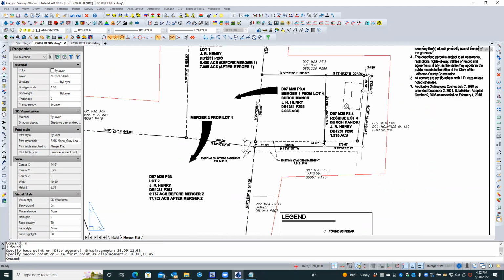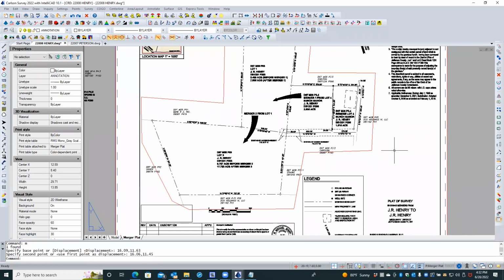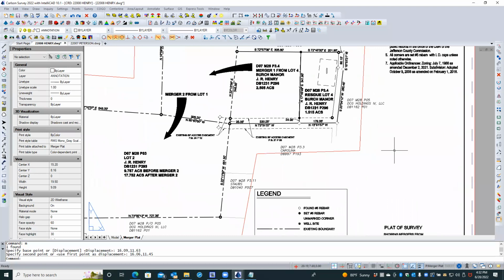All right, and then the rest of all that's probably just cosmetic. What else? I think that's got it. Okay, I'll have to put setback limits on it, but okay.